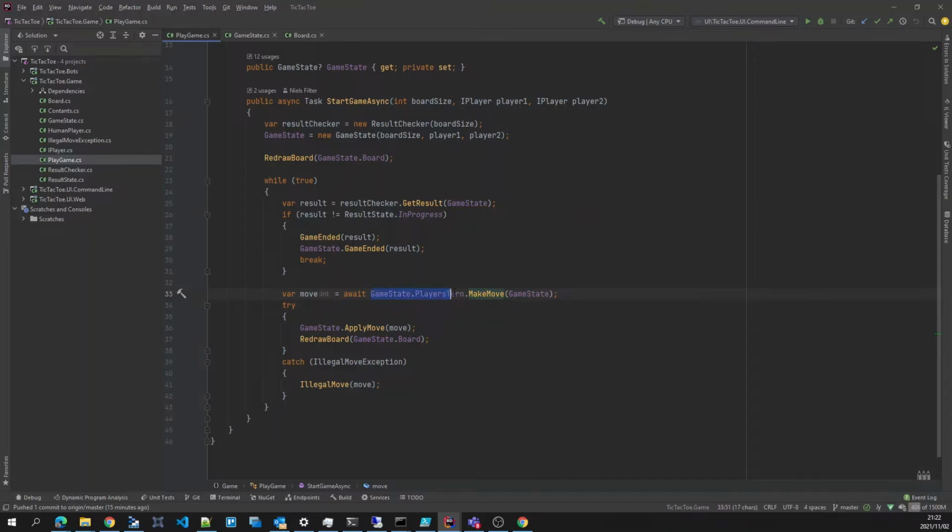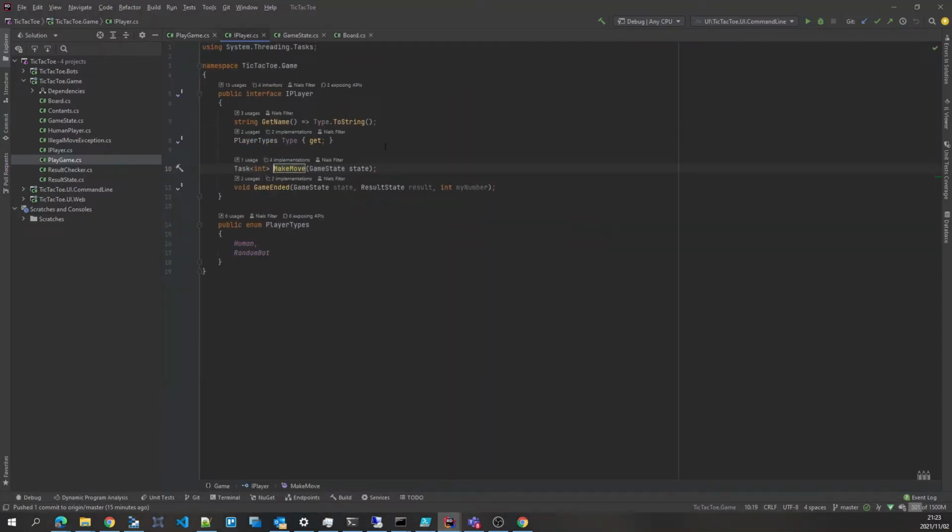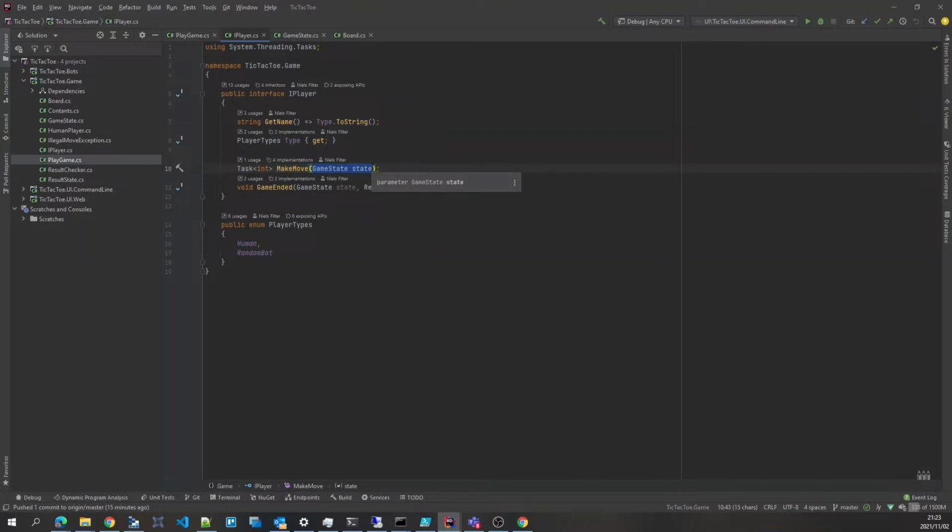So I've got the concept of an IPlayer interface, and this is the important method. If you want to build a player, they need to implement the make move method, passing in the current game state, so you know what the board looks like. Then you do some smart stuff and you return where you want to put your marker or your piece. That will then update the board, the game state, then it'll be the next player's turn and they'll do the same.